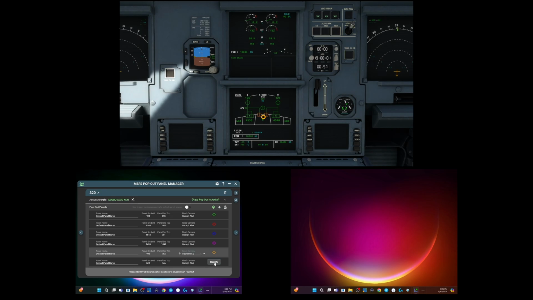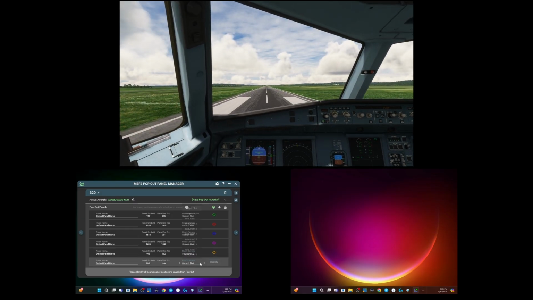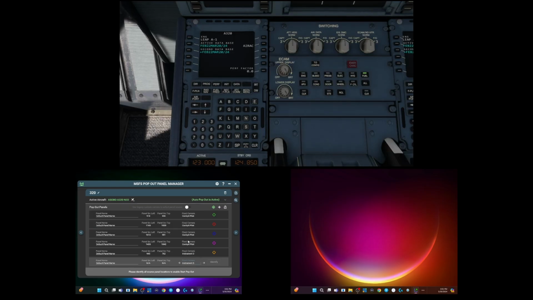And now I'm going to do the last one. And I just happen to know that this is going to be Instrument 5. And there we go. So now I have all of my displays that are going to pop out picked.